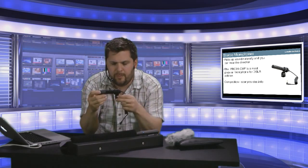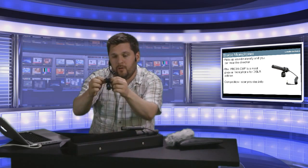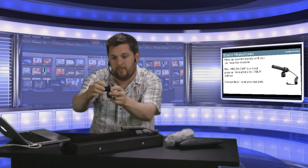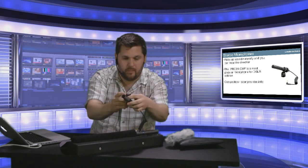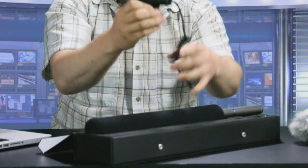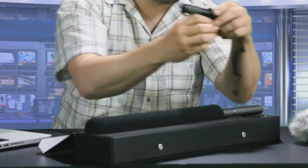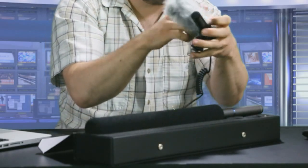The Pro 24 CMF comes with this hot shoe mount. And this little mount's really cool. It stops all of the vibrations coming up because of this rubberized mount. Slip your microphone on. Plug it straight into your camera, straight away. And it also comes with some fur, which we'll talk about in a minute.